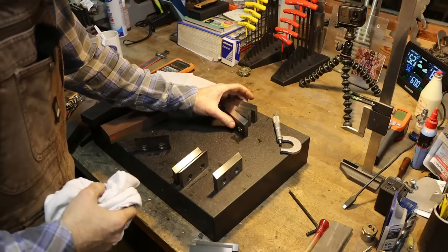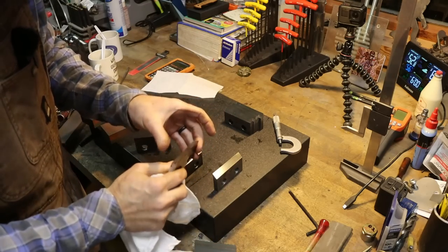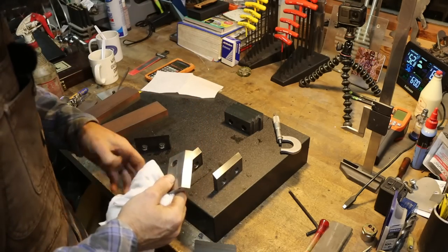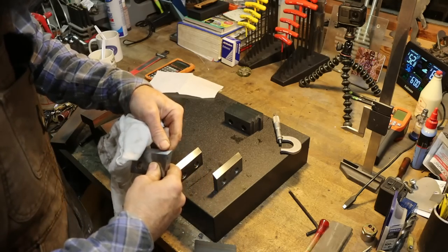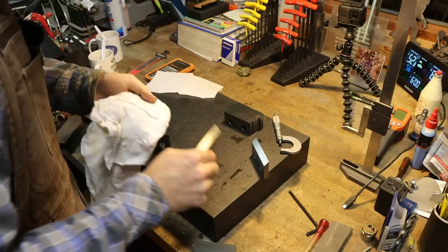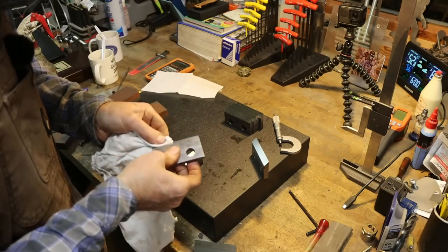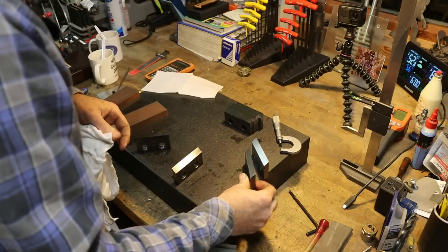So there's all the blades, four matched. And then the others are just ground to a nice sharp edge. And I'm going to go out on a limb, not very far, and say that this is probably this set of blades' last sharpening. There's just not a lot left, really. We did the best we could do.